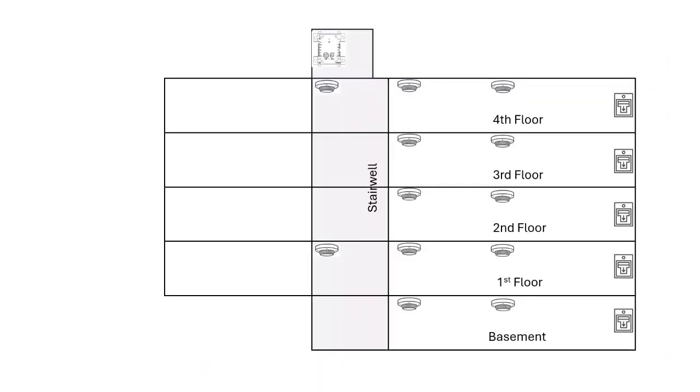Now let's apply Boolean logic to a real-world scenario. Here we have a building and there's an exit stairwell, and at the top of that stairwell is a fan for pressurization of that stairwell. It'll pump fresh air into the stairwell to maintain clear air to help occupants evacuate. So we have a control module at the top of the stair. First thing we'll do is assign it a group. I assign it group 151.